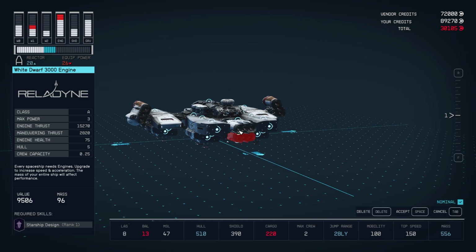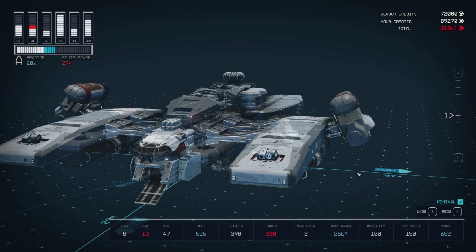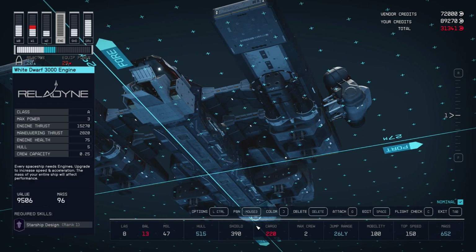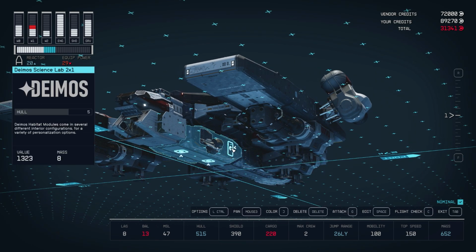And then I'm going to actually dupe it as well. And there we go, attached it. So now what I've done is I brought up top speed, mobility to 100, top speed, mass is a lot higher, but I'm getting some decent values now. Okay, so there's one value that I'm really not happy with right now. It's this cargo here, 220, rubbish.